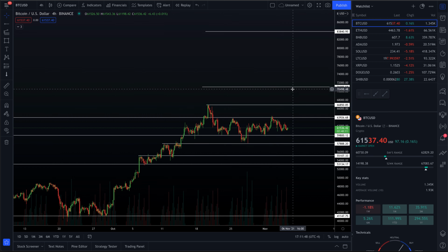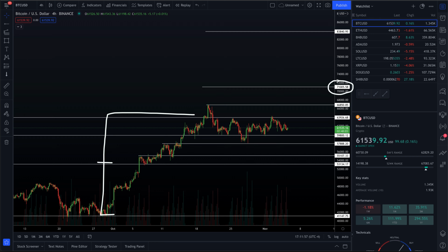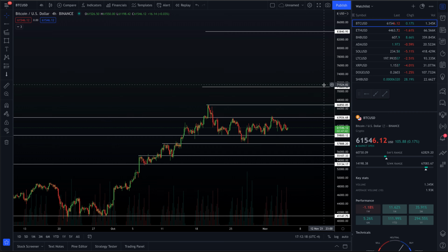So first target on the 50% extension, basically a 50% run of the length of the initial bull flag. So half of that would take us into 71,000 even just about. That's the first target on a break of the all-time high. After that, a 100% extension, so basically traveling this full distance here again, would bring us into $84,000 per coin, give or take. Now, does it get there all in one go? I'm not saying that at all, but I am saying that's a structural number, which is at least worth putting a little bit of emphasis into, right? So those are really the upside targets.